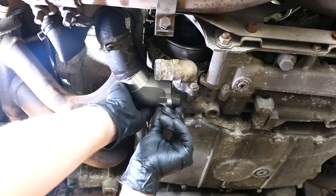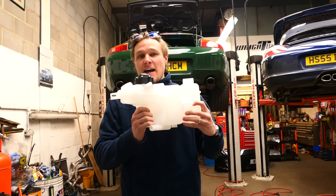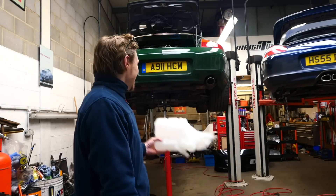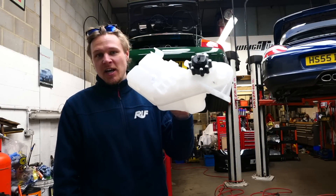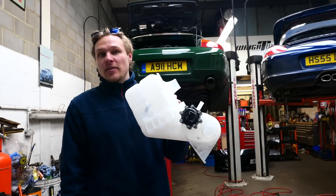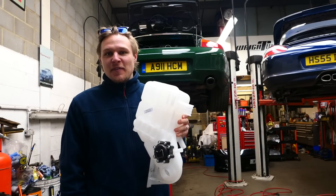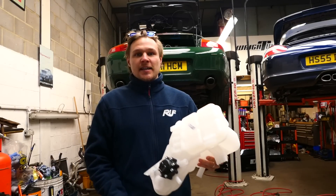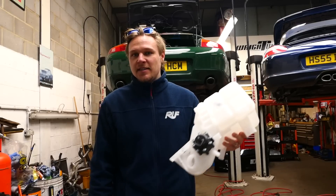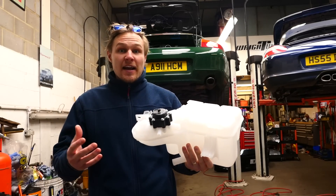Back to that problematic coolant tank, which was about to throw a spanner in the works. As we know, we need a new expansion tank because the one in there is cracked. The part — brand new from Porsche — is £500.16 including VAT for Gen 1s, whereas for the Gen 2 and 997 Gen 1 it's £98 plus VAT, quite a price difference. This is also a good example of how jobs can escalate — common with the 996 and 997, which share the same platform. To access the coolant expansion tank, we essentially have to drop the engine a little bit.